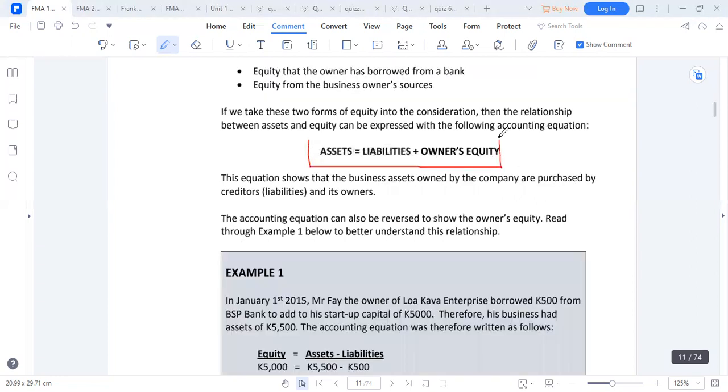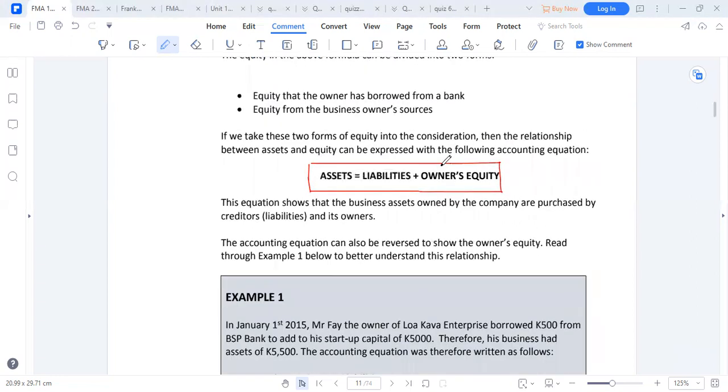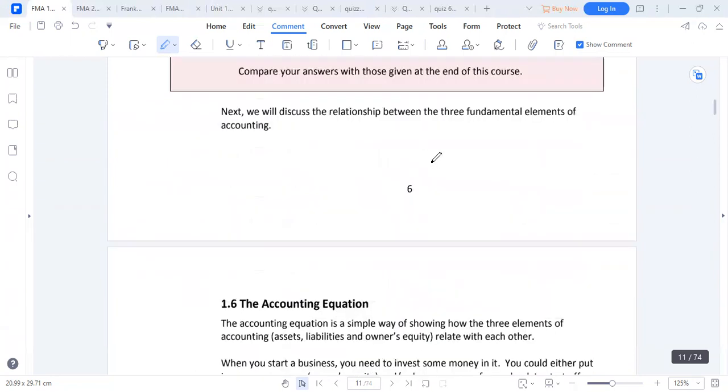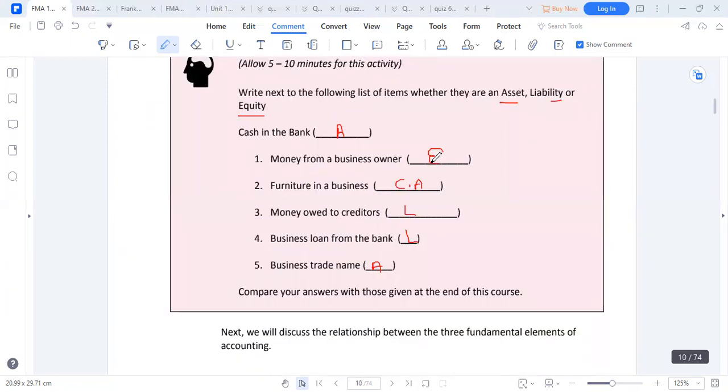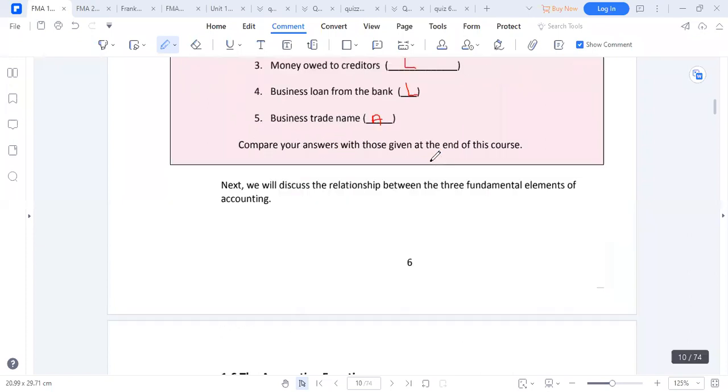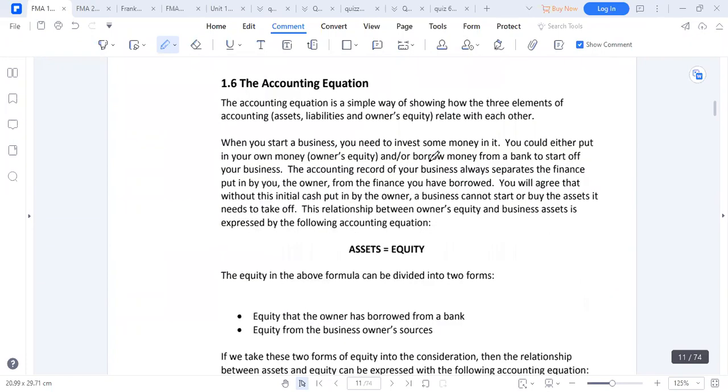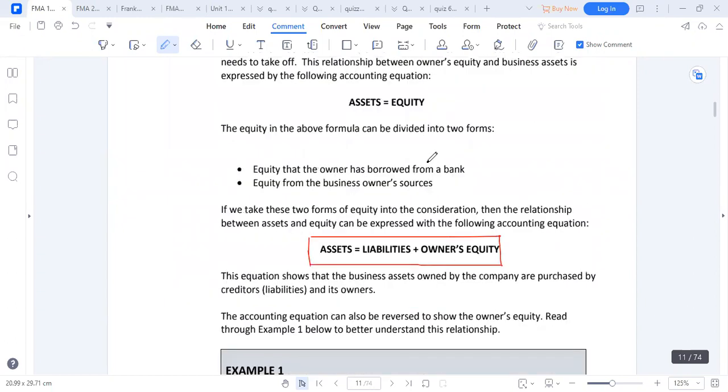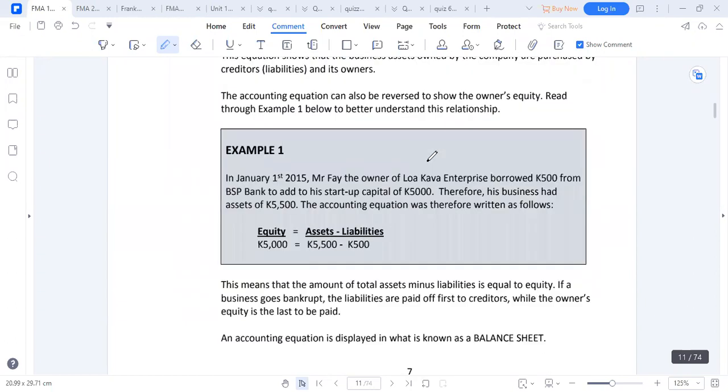Assets. Sorry, I'm kindly asking if you can go a little bit back so that I can screenshot that. Or maybe you make this video available to the group. Sure. Thanks.